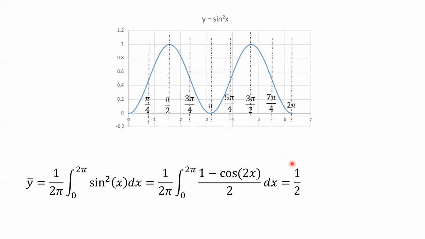And I'll go a step further with this, because many of you will take classes where you see this again in the future. I would just memorize that. The average value of sine squared or cosine squared over a full cycle is 1/2. But if you look at the symmetry here, that would also be true over half a cycle, right? If you just calculate the average of this one hump, it should be 1/2. And that's even true of a quarter cycle. I don't think you can go any less than that.